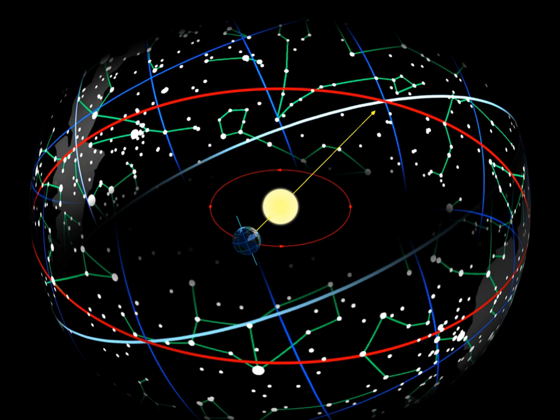Except for 2003 and 2007, the vernal equinox has started on 20 March since 1980 and is projected to until 2043. Because the Earth's axis is at an angle, some signs take longer to rise than others, and the farther away from the equator the observer is situated, the greater the difference. Thus signs are spoken of as long or short ascension.